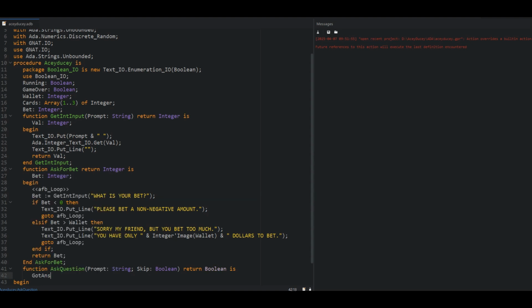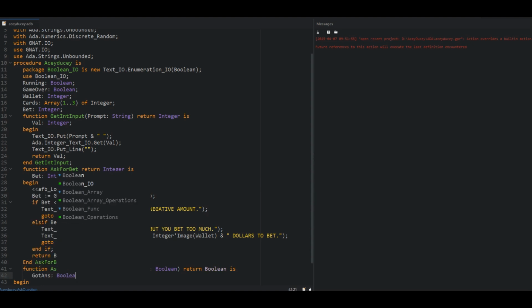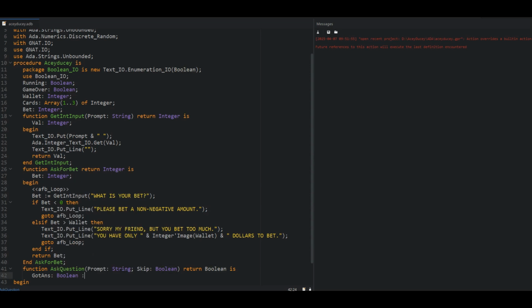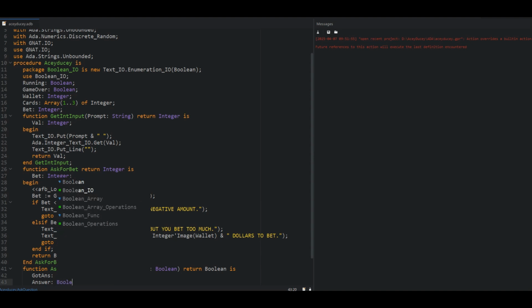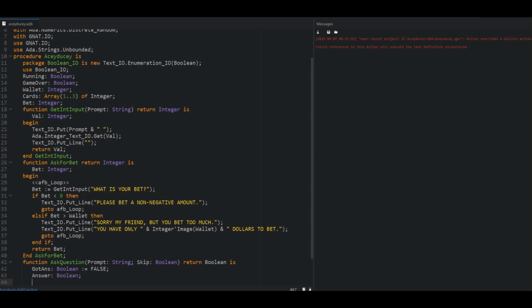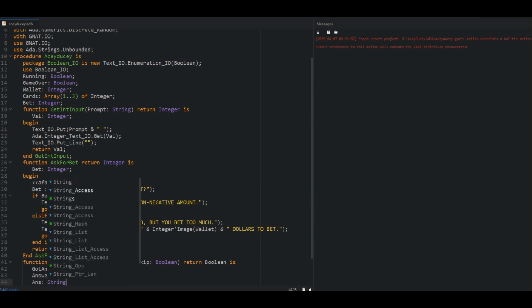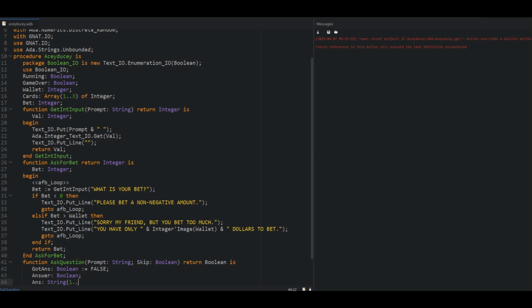So this is our loop for got answer. Boolean, we'll initialize that as false. Our answer, Boolean, so that's true or false, right? Yes or no. Answer, this bounded string that we're really going to use for input.